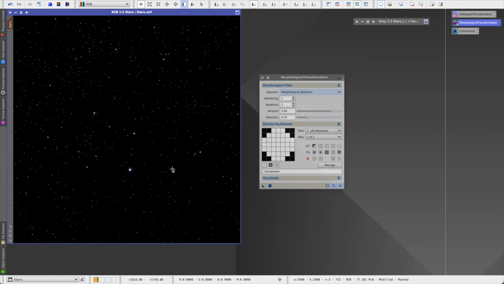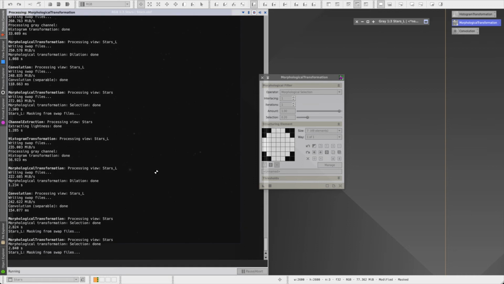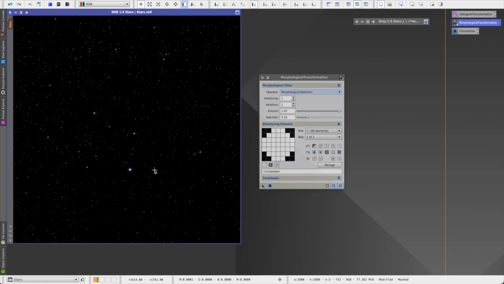All right, let's see, before, after, before, after. That looks pretty good. We can try to maybe increase the amount just a little bit more. Before, after, before, after. Yeah, perfect. That looks great.